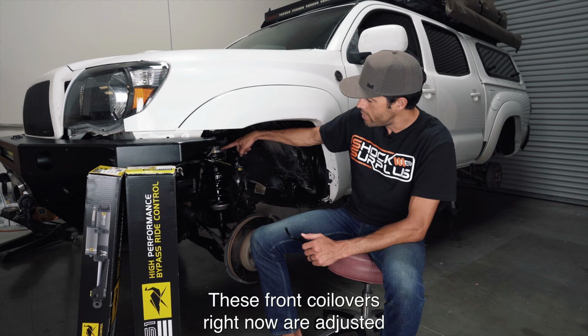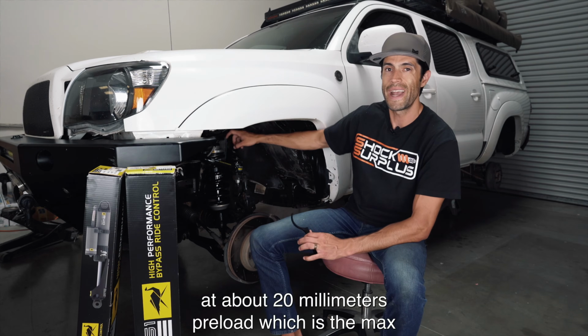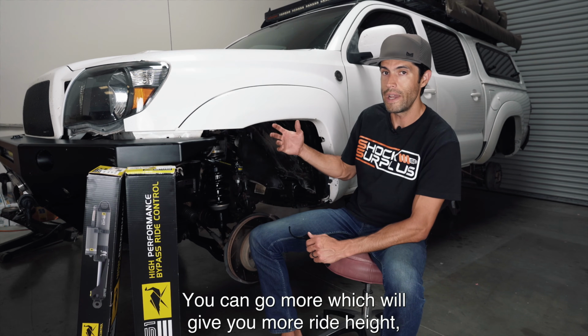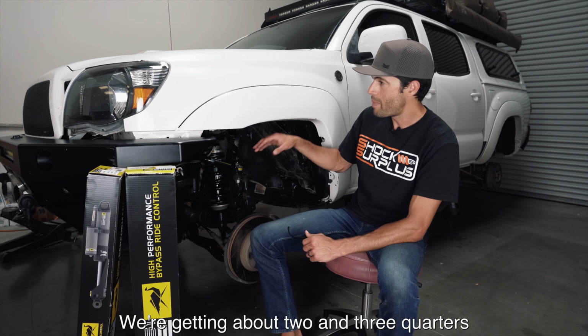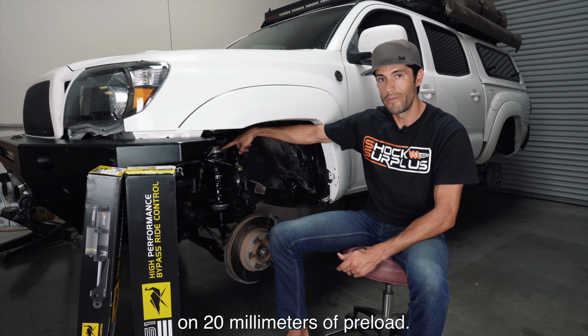These front coilovers are right now adjusted at about 20 millimeters preload, which is the max recommendation from Old Man EMU. You can go more, which will give you more lifted ride height. We're getting about 2 3/4 to 3 inches of lift over factory height on 20 millimeters of preload.